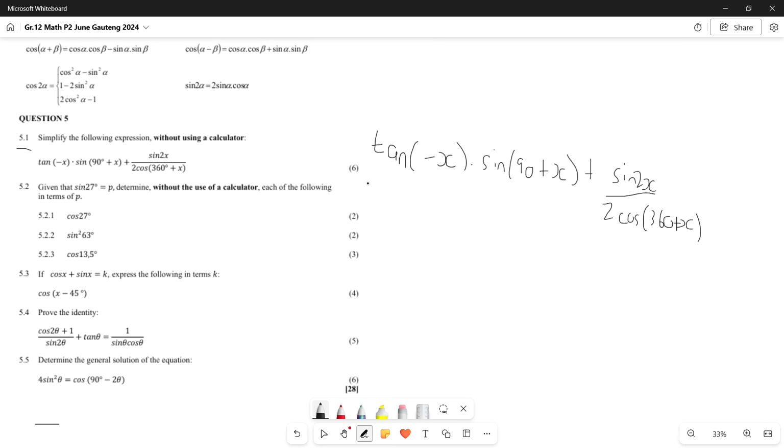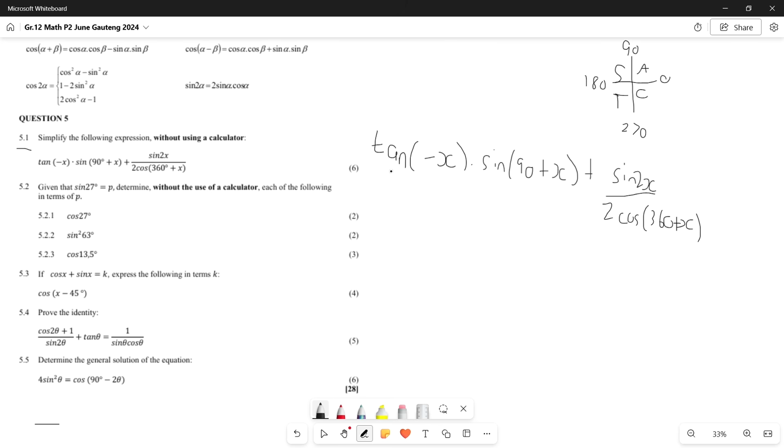So what we're going to do is work through each trig function one by one. We're going to start with the tan negative x over here. So what we have is our cast diagram, which is always important if ever we're going to do reductions like this, because we have 0, 90, 180, and 270. A reminder that what our cast diagram is telling us is that cos is positive here, all of them are positive here, sine is positive here, and tan is positive here.